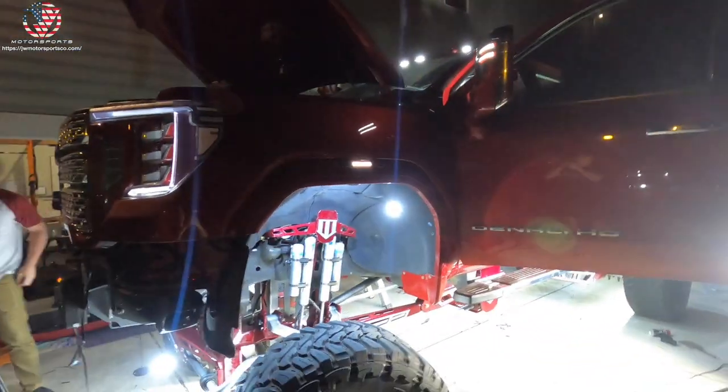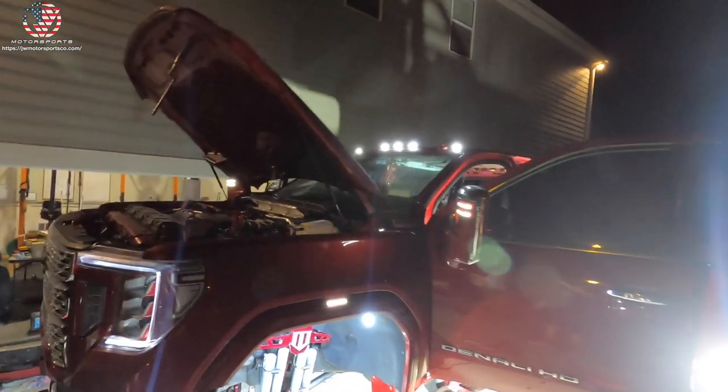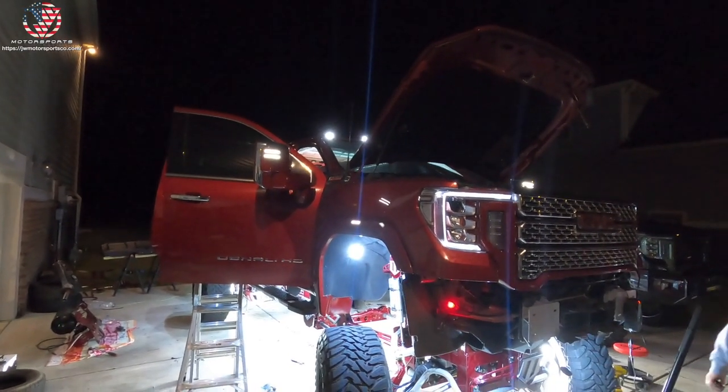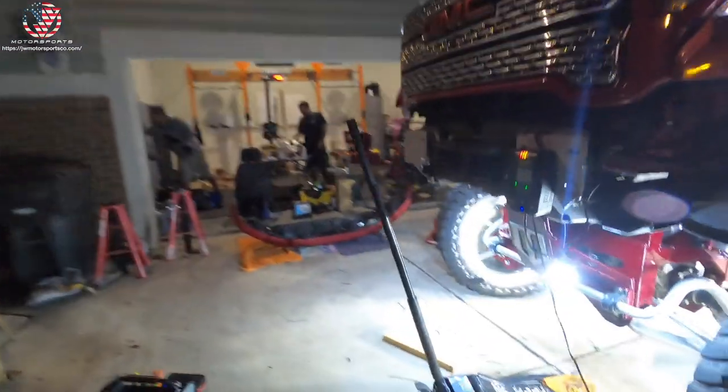Oh, yes. Dude, that looks good. Cab lights? Yes, sir. Oh, yeah. Dude, this front end is coming together. Look at that. Dude, that looks good. Man, I can't get over the size of these wheel lights. Oh yeah, they're massive.